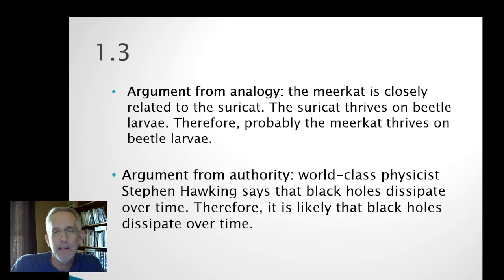Then you have arguments from analogy. An analogy is a comparison. It's when you're comparing two different things that are similar. So in this example, I say the meerkat is closely related to the suricate. The suricate thrives on beetle larvae, therefore probably the meerkat thrives on beetle larvae. The idea here is that these two animals are so similar that they probably have similar diets and behaviors and so on, so therefore they would thrive in the same conditions.